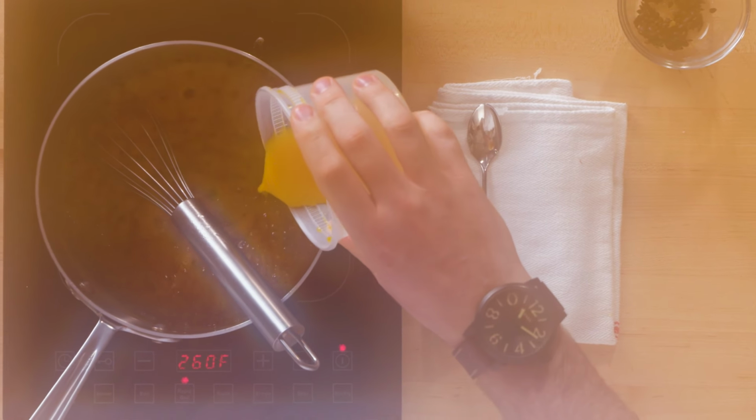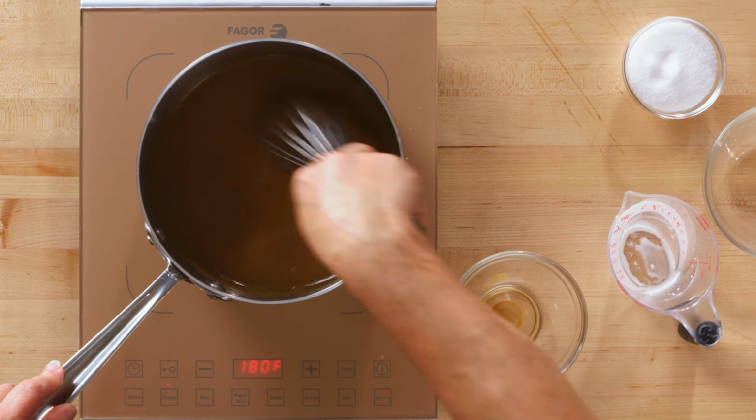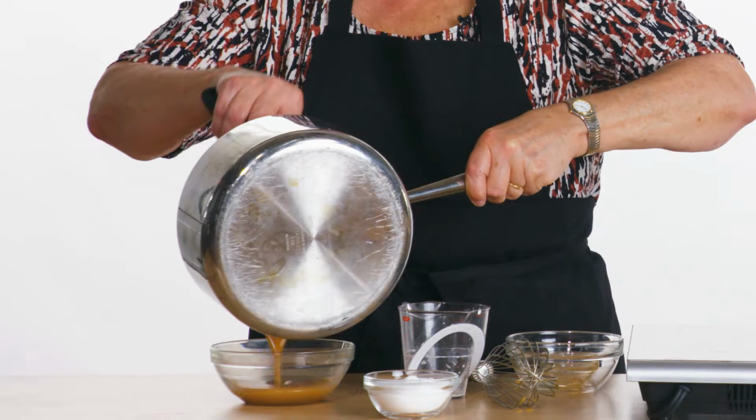And now we're ready to add our fresh passion fruit juice. We're going to bring that back to a boil for another 2 to 3 minutes. I suppose you could keep this in the fridge for a couple of weeks, but it never lasts more than a day or 2 in my house.